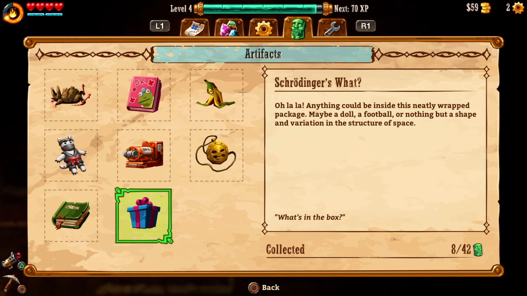Schrodinger's what? Oh la la! Anything can be inside this neatly wrapped package. Maybe a doll, a football, or nothing but a shape and variation in the structure of space. What's in the box? Oh my god! What a quote! Get out of here, California! John Doe has the upper hand. Oh man! Like, what's in the box? Alright, well, we come back. More of this.